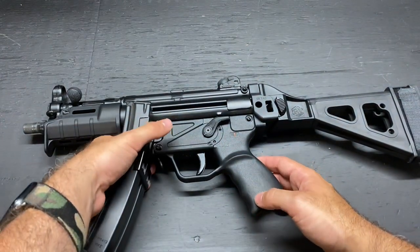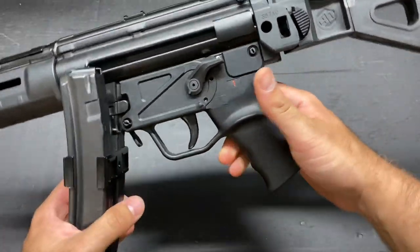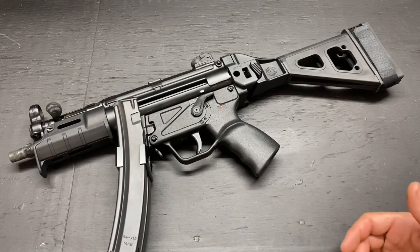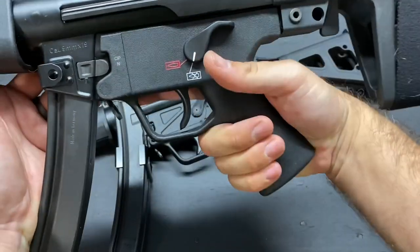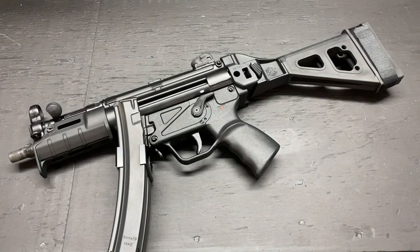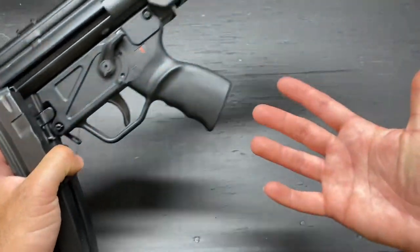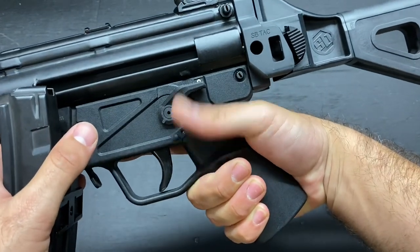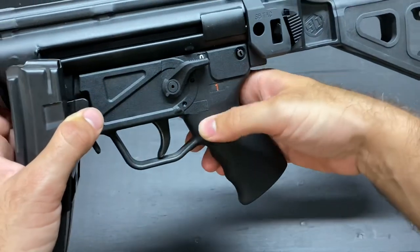Now let's jump into the lower. Polymer lower. You have more of a classic grip — I'm not sure if we can consider this classic, but a lot of MP5 variants and clones these days are coming with this style of grip where there's no grooves. It's very much just a plain grip, very Magpul style. I think they call it Navy module — correct me if I'm wrong in the comments. I do prefer this. The finger grooves work well for me, and I've got an extra-large Vertex glove hand. The finger grooves don't get in my way — they feel comfortable. My thumb rests nicely right there.